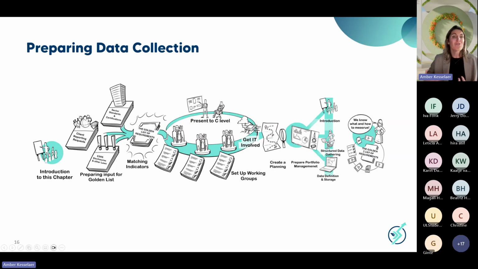Maybe there are a lot of sustainability laws coming up asking for, okay, how are we going to prepare? So eventually, by putting all those indicators on one big pile of data collection requirements, we always say then you have the golden list of requirements. This is meant so that everybody in the organization helps with collecting data for the golden list of requirements.